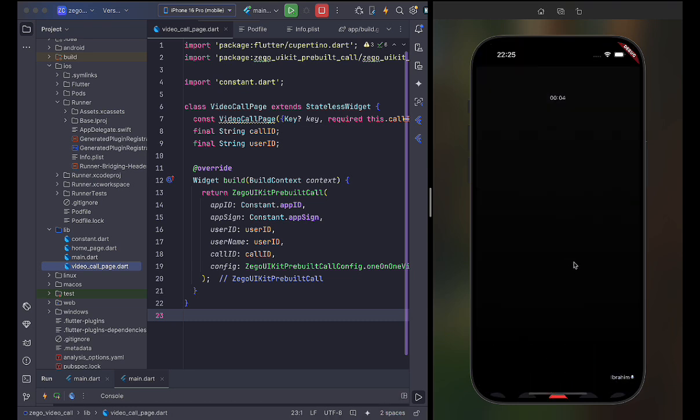Now we've made the call, and as you can see, Ibrahim here. We can see the video button, and we can also change the camera, end the call, and also mute our mic, and then remove speaker. So for now, let me just click on the button on my physical device so that we can make the video call.